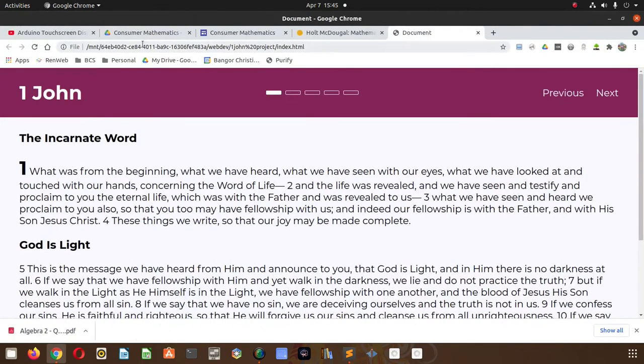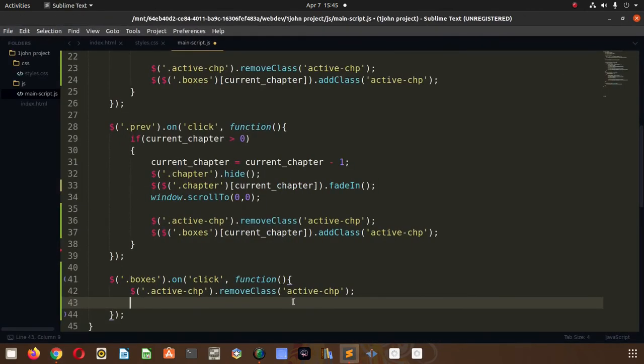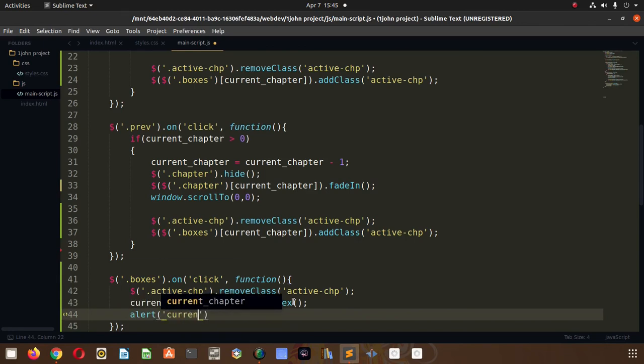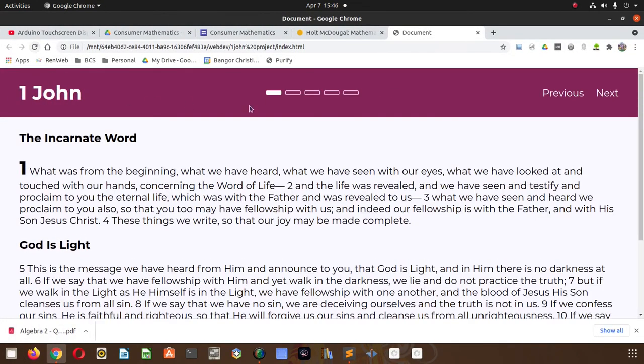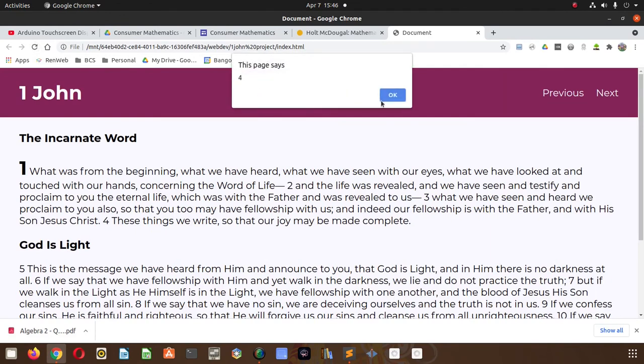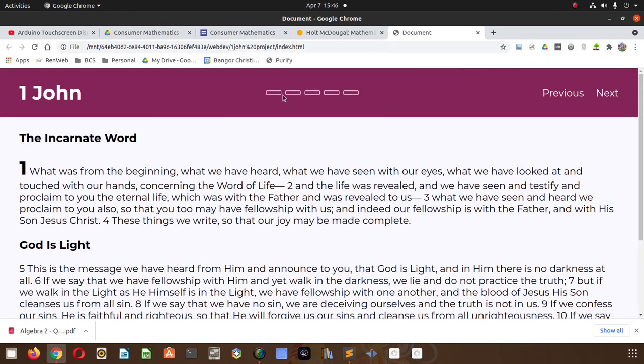Now what we need at this point is a way of getting the chapter that we're clicking on. So for example, if I click on box number 1, this is index 0. If I click on box number 2, this is index 1, index 2, index 3, index 4. Let me show you that that works. I'm going to use the this keyword dot index, and I'm going to save that into my current chapter variable. And what I'm going to do now is alert currentChapter. Oops, I don't want the single quotes, I just want the variable name. So, okay, let me show you that it gives me the index. I save it, I refresh. Now if I click here, I should get a 4. If I click here, I should get 2. 0.